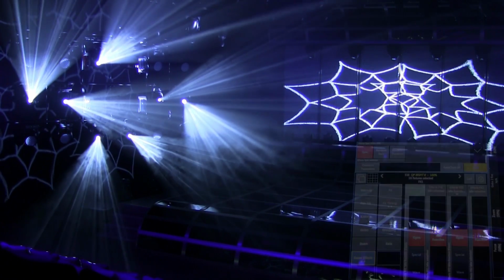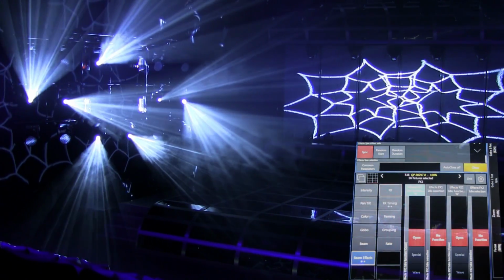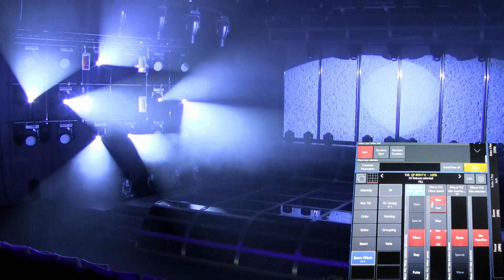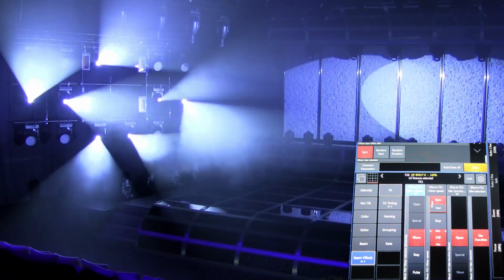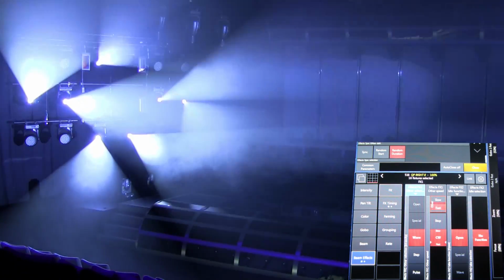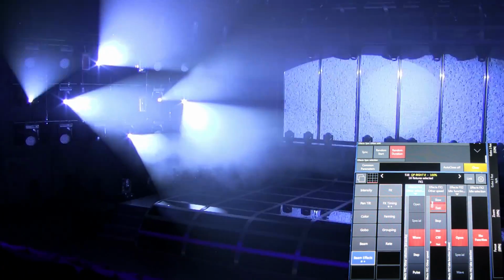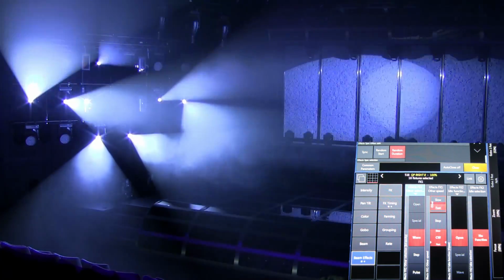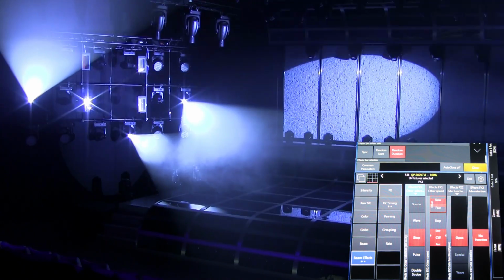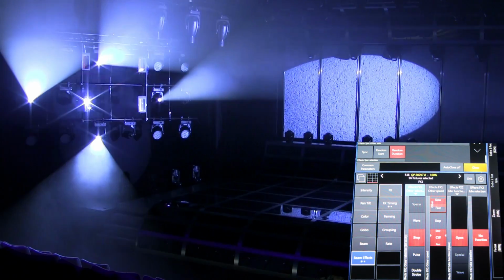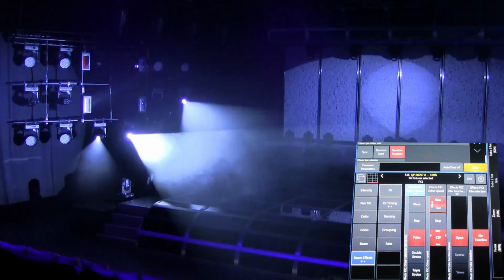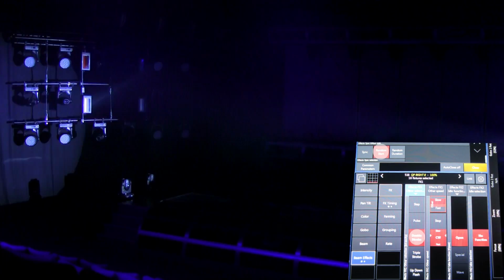We're gonna start looking at the dimmers. As you can see on the split screen, the name of the effect is Wave. We have a slow speed selected and the fixtures are in sync. We can randomize these effects and we can apply different speeds to them. There's different dimmer chases available: waves, steps, pulses, and also strobes.